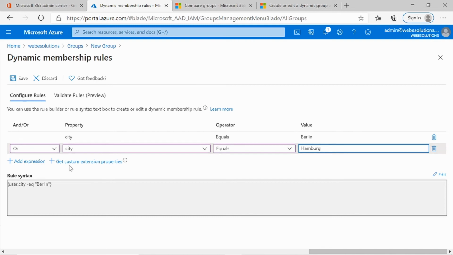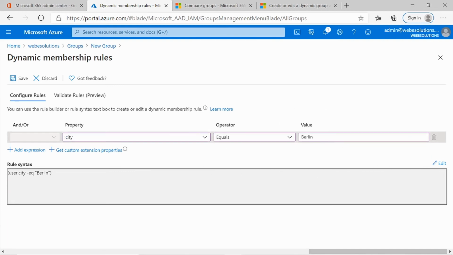So any user that we specify with either a city of Berlin or Hamburg would add it to a specific group. But I only want to have this added for Berlin, so I will leave that. I just wanted to show you that you could add multiple queries. And at the bottom over here, you can see your syntax for your rule that it will create.